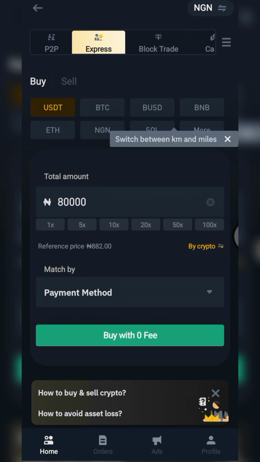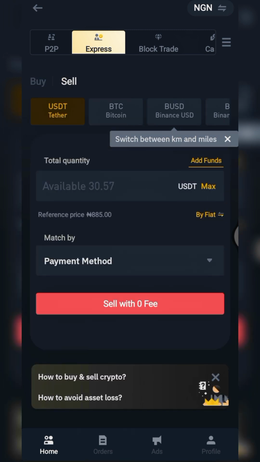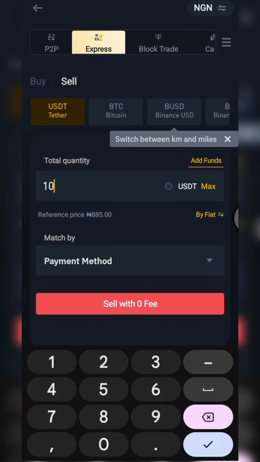And it's also for the other side. If I'm willing to sell, let's assume I'm willing to sell a total amount of 10 USDT. I'll just put that there and click on sell. Binance will bring out and give me a merchant who meets this criteria and which has the highest rate.